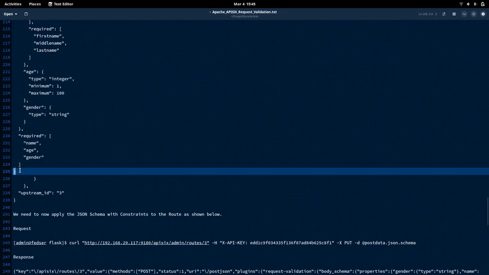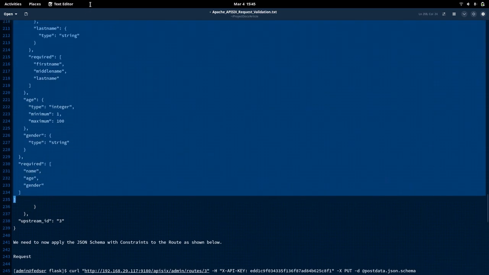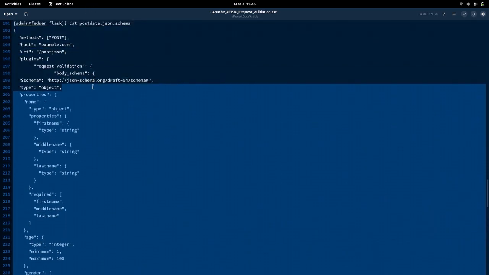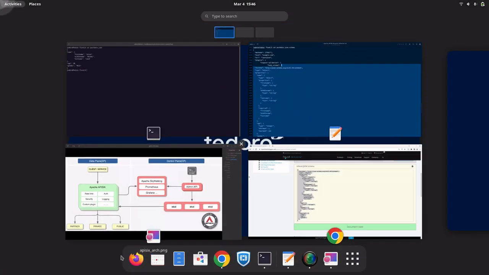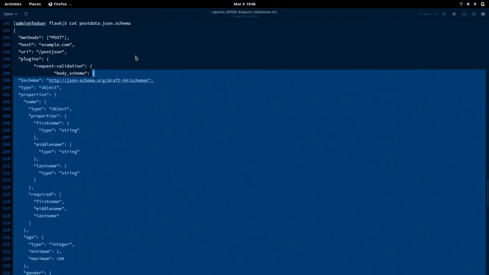So this is the section that we are going to copy in the body schema section. The other section that I have is related to the route request that we are going to create.